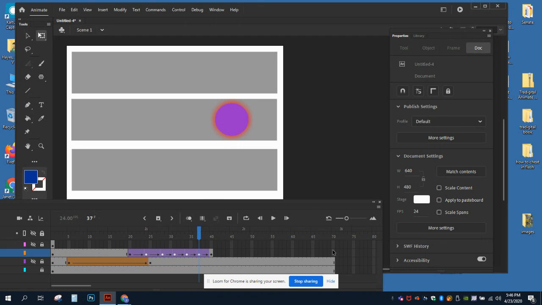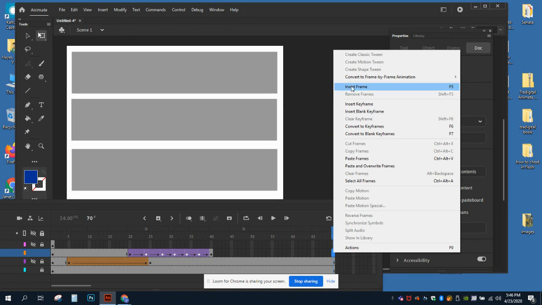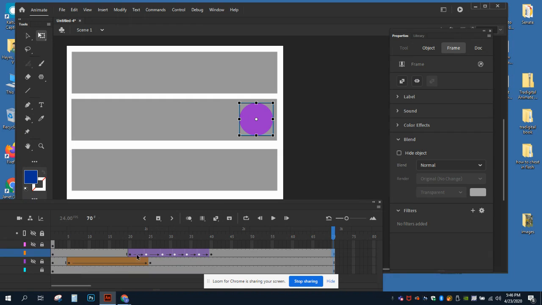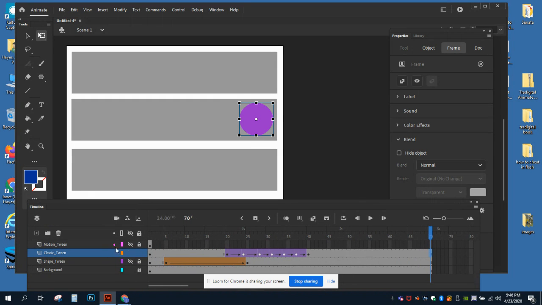So let's extend this out to frame 70 by selecting frame 70, right click, insert a frame. Now our last change we're going to do, I'm going to turn the classic tween visibility off, and I'm going to lock it.